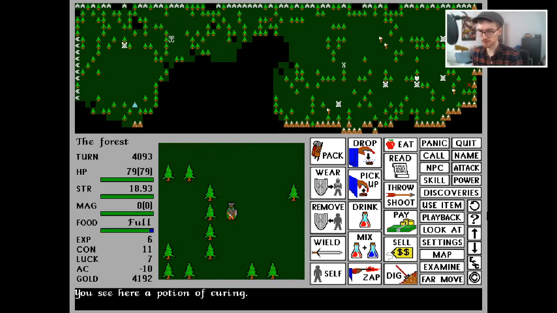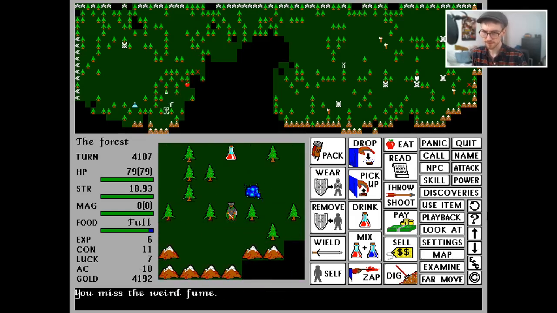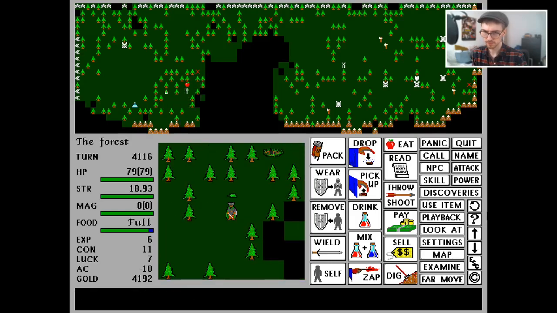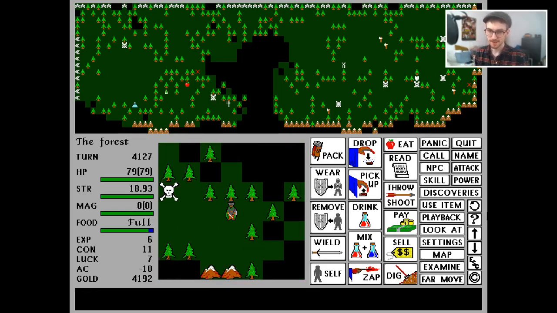Ah, sound is on again, sorry. Potion of curing. Yeah, let's pick that up. Can use that. Tepid potion. Scroll of identification, yeah. The weird fume. Kill the weird fume. Green lump. Should we eat a green lump that we find somewhere randomly? I'm not sure.